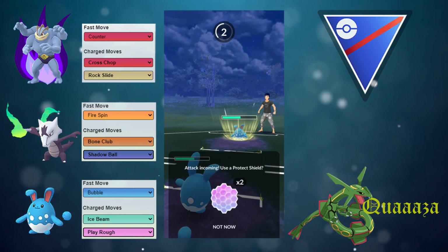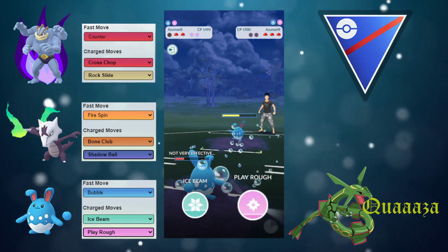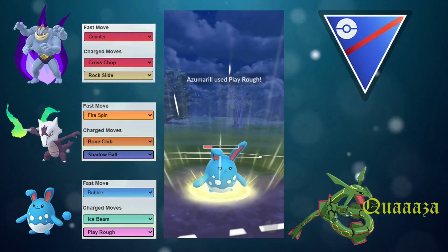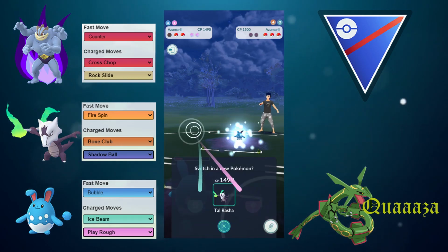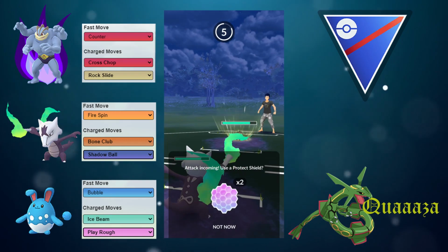Ice Beam would do double super effective damage against the Tropius. He's getting off another Play Rough here. We're saving our shields here because we need Marowak to kind of sweep, and hopefully it can handle the Tropius and whatever's in the back. He makes a switch to Stunfisk. All right, so good thing we saved those shields because we're likely going to shield here.